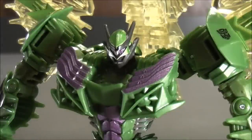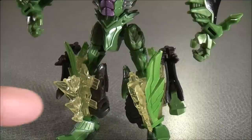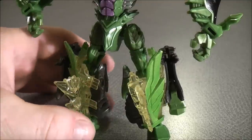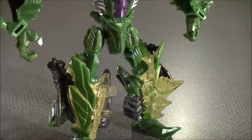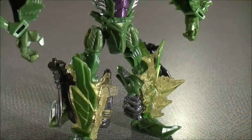Up-close headshot. So if you guys notice, Snarl has two heads. He has his fake head on one side of his leg on the inside, and he has his actual dino head on the other side right there. I thought that's kind of cool. Gives it a nice touch.